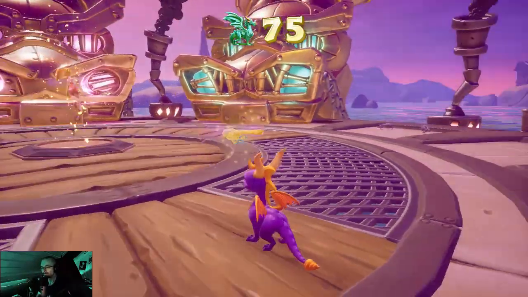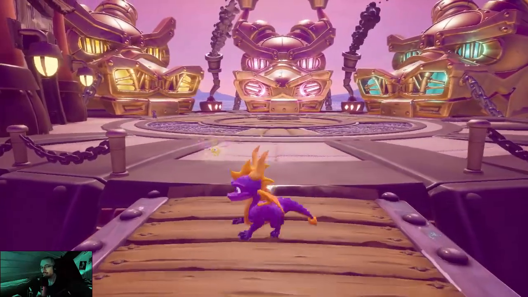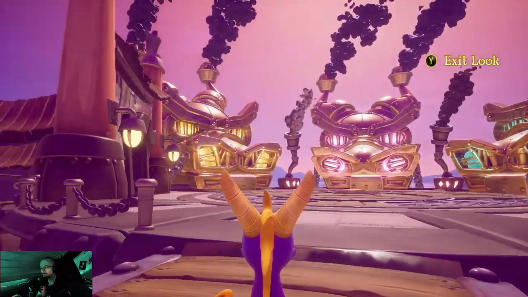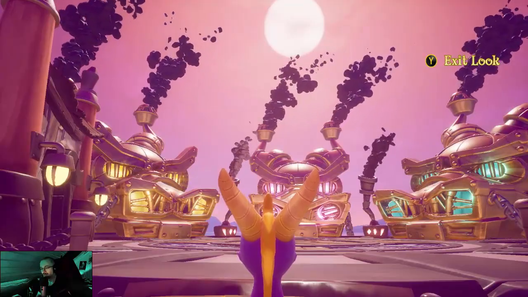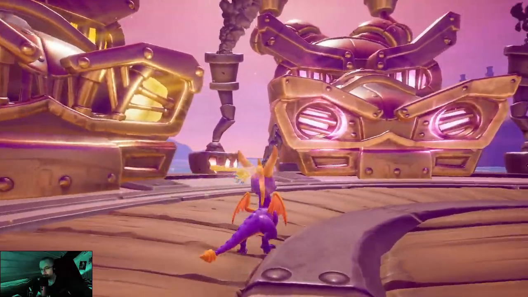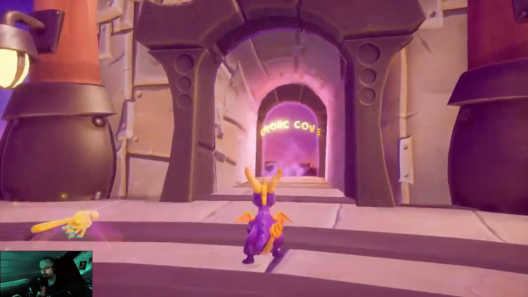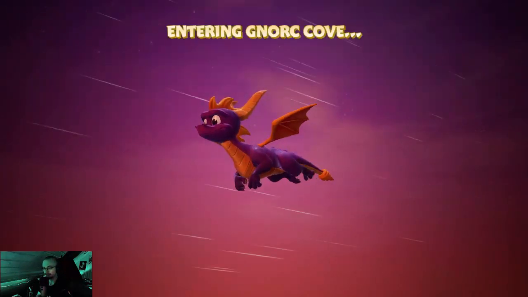Oh, it's taking the moment, actually, because this world looks really neat. Look at that. Hell yeah. That's some good. Okay, so this is the first level. Then we have a second level, normal level. We have Nasty Nork, and then some bonus stuff. Let's see. Nork Cove.